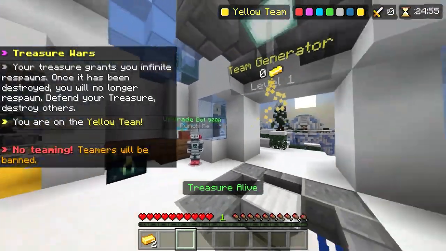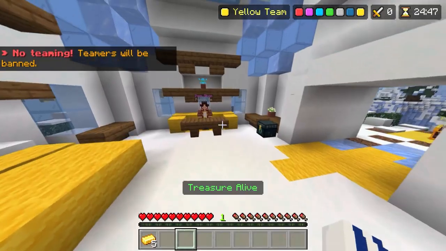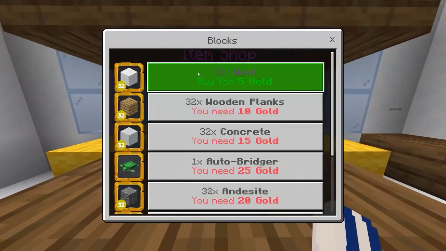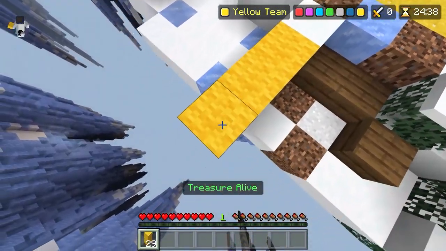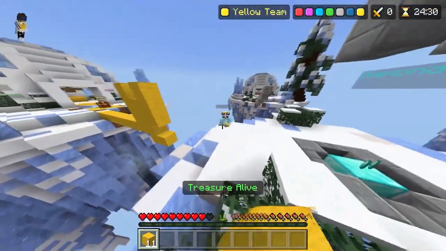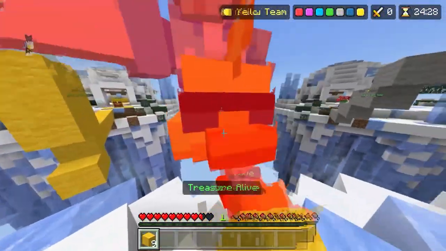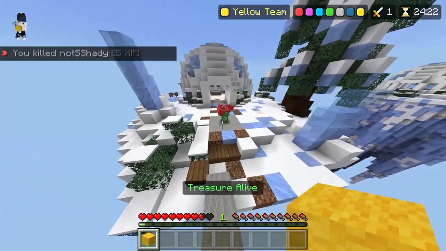So instead of iron here, it spawns gold, as you can see. You can upgrade this bot. Alright, I feel like I need to rush quickly. Come on. I know for a fact you can just hold it like this to bridge. Bro! What's your reach? What is that skin even? I got him! Come on! That's the treasure! Oh my god!